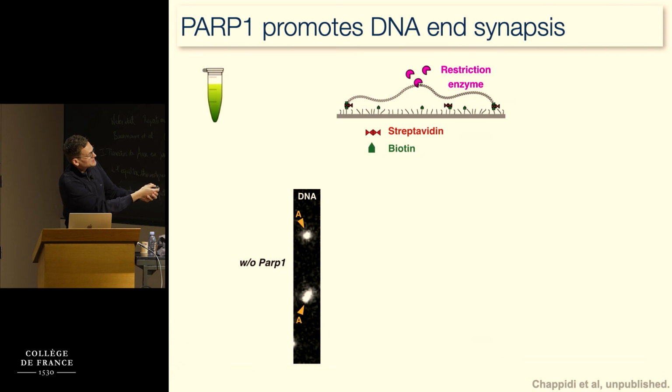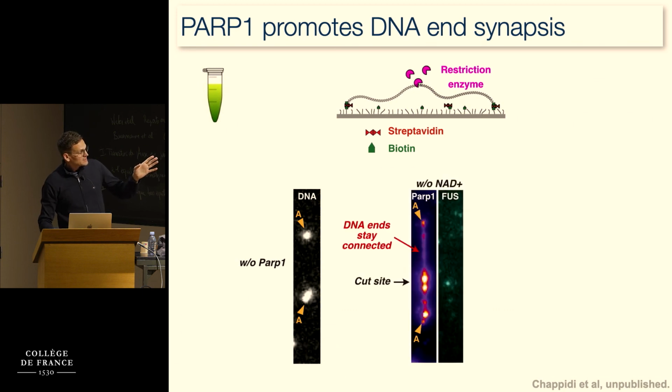You see the two anchor points here, and this is without PAR polymerase. So remarkably, when you have PAR polymerase there, the DNA doesn't come apart. You see, here PAR polymerase is sitting on the DNA, and it's enriched where the cut site is. Actually, you have two cut sites. This is why you have two of these clusters here. Of course, it's also a little bit at the anchor site because there's an overhang, so it binds to that. But the remarkable thing is, these solid-like PAR polymerase clusters don't allow the DNA to come apart.